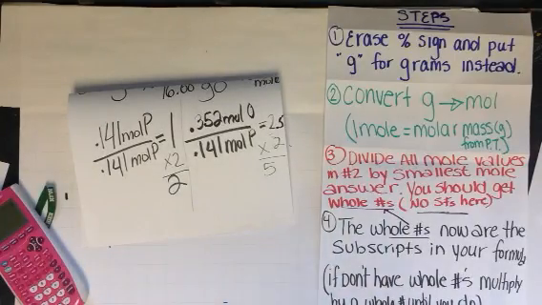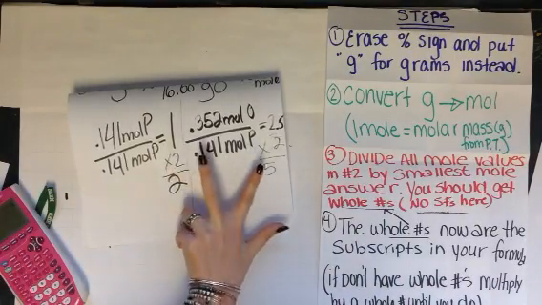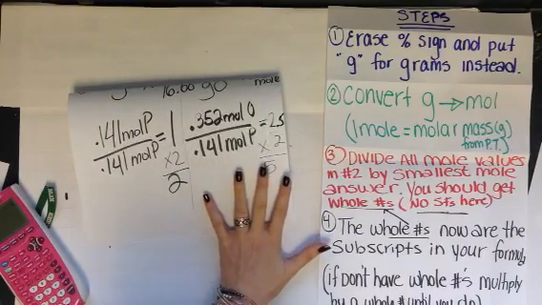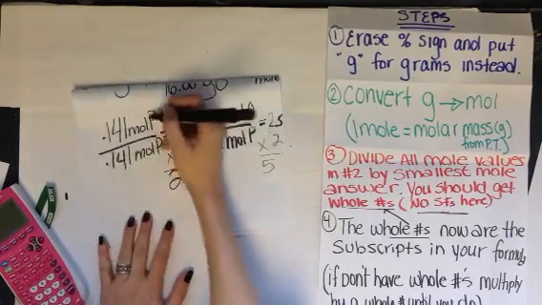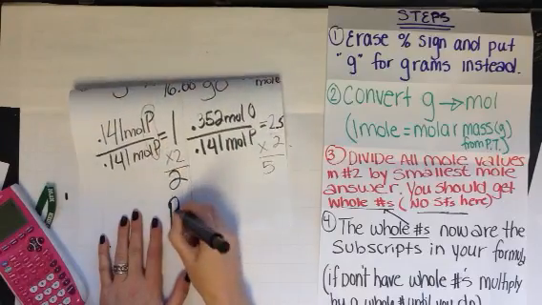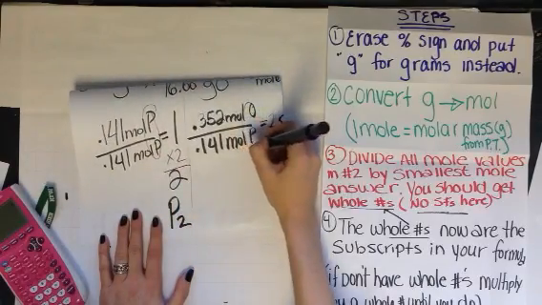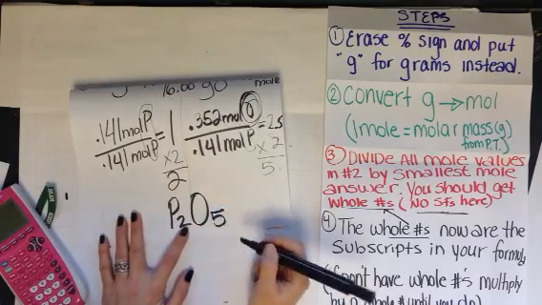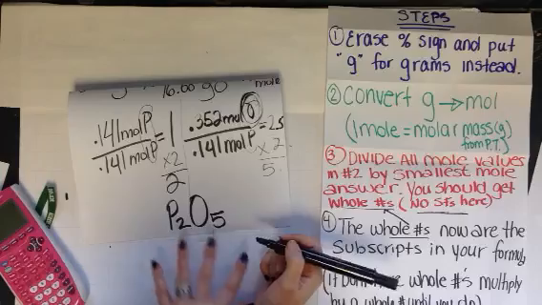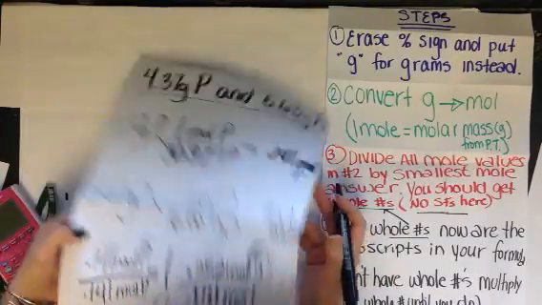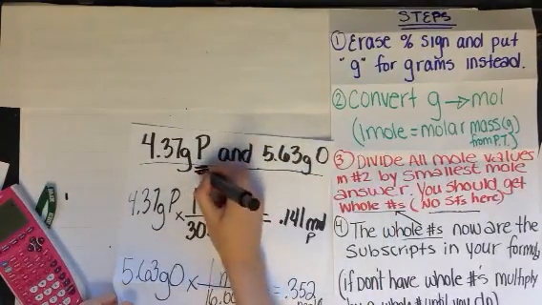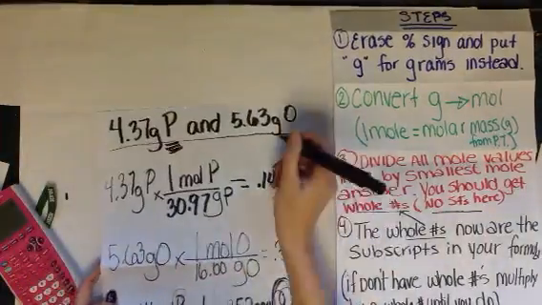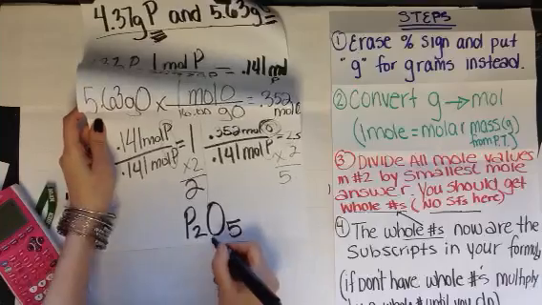Well, there you go. There are my whole numbers. And if 2 didn't work, I'd multiply them by 3. So start down with 2 first, and then multiply by 3 next if that doesn't work. So now I know that this is the P's, so P2, and this is the O5. P2, O5. Generally speaking, the one that they give you first in the formula usually comes first, and the one that they give you second usually comes second.